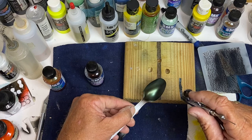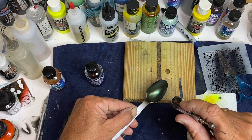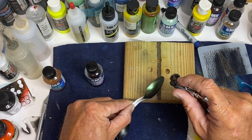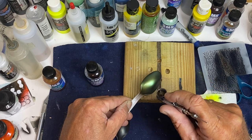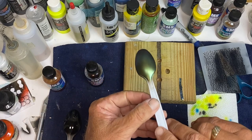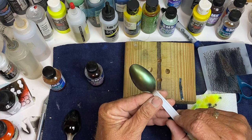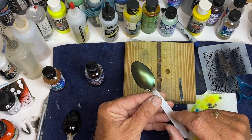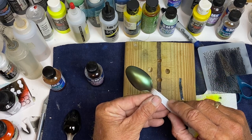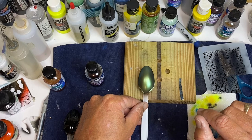Now I'm just going to come back with a little heavier wet coat. I don't know if y'all can see on camera how it's changing. They have a lot of colors that are similar to each other — a little bit different, but they do work great. I really like them. But that's the Vortex.